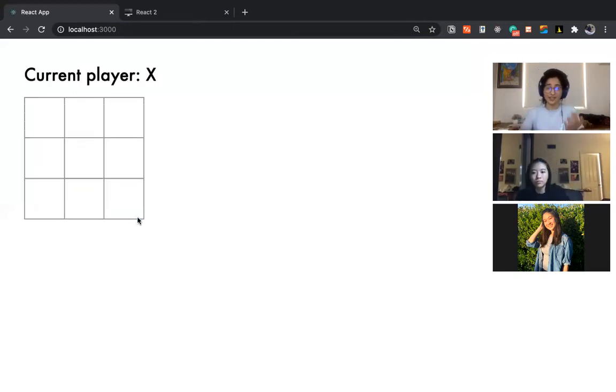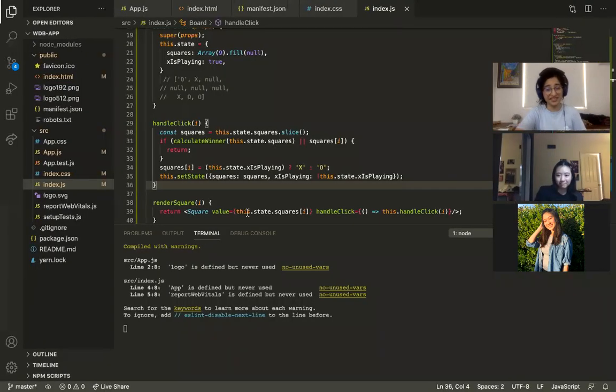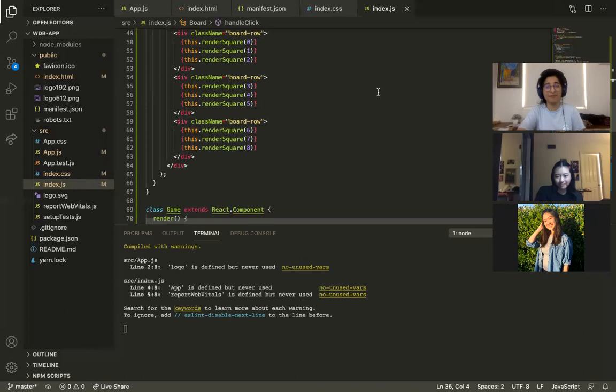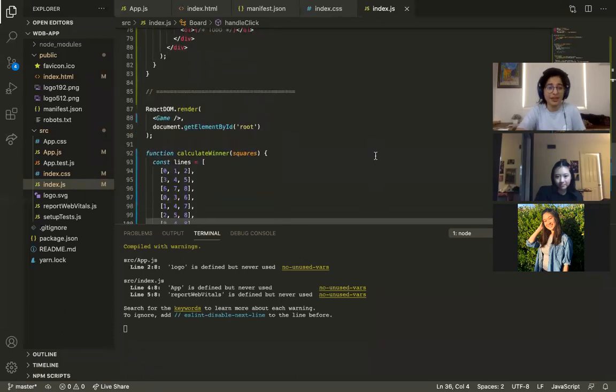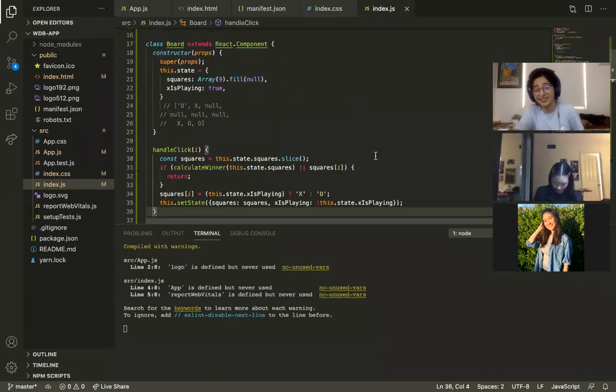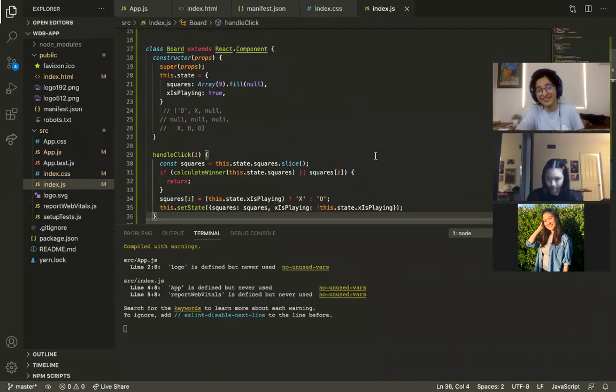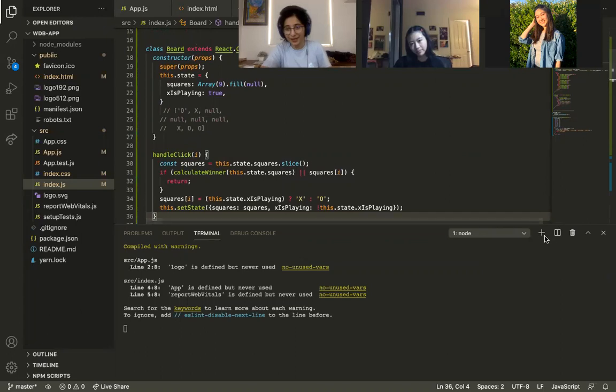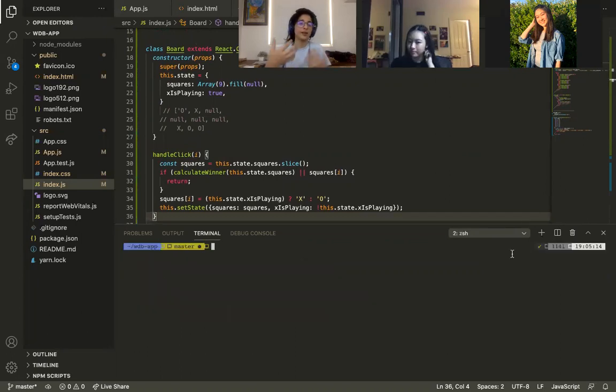So congratulations are in order. We have technically implemented a full game of tic-tac-toe in React, which is insane and awesome. Believe it or not, this was not that complicated. We got it done in just about 100 lines of this, which is pretty cool. So now let's talk about installing a few other things and perhaps using them.